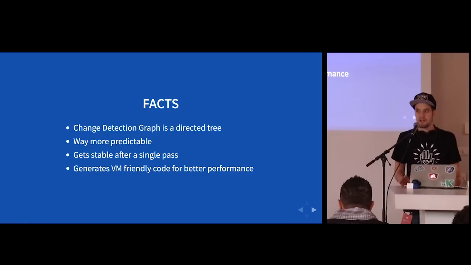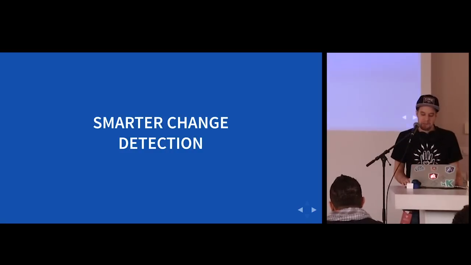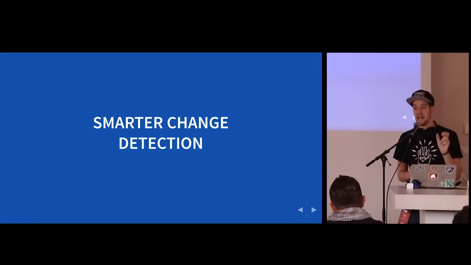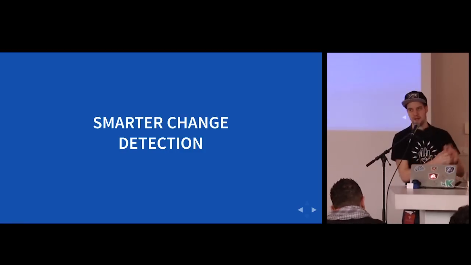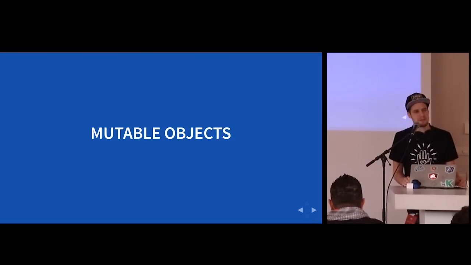This is way better change detection, but we can do even better. And this is where smarter change detection comes into play. What Angular does by default is check every component every single time. It has to do it because maybe something changed in our component. But if we know that something doesn't change in this particular component, then maybe we can tell Angular not to check this component, so it can just skip that part. We can do that with immutable data structures or observables, or even both. To understand what that means, let's first understand what mutable means.